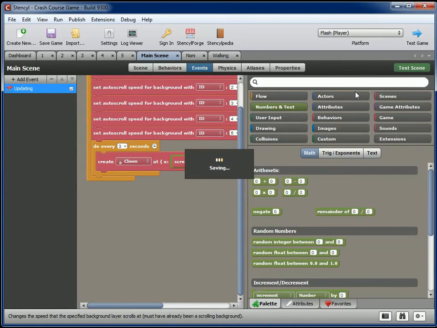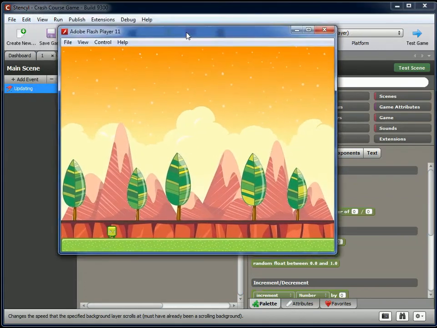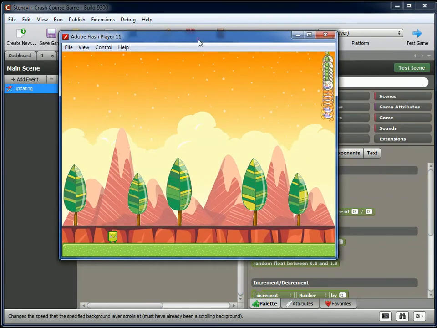Okay, test the game again. Okay, looks like it's creating tons of these guys. So we probably don't want to be putting it there.